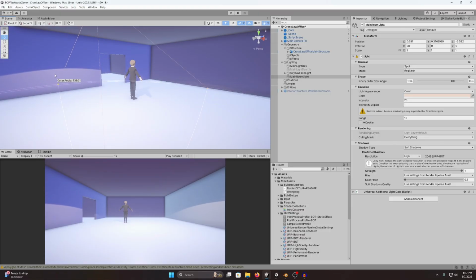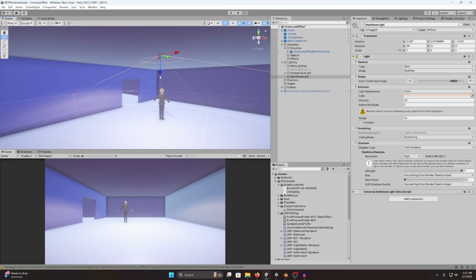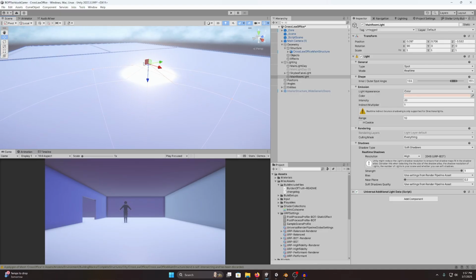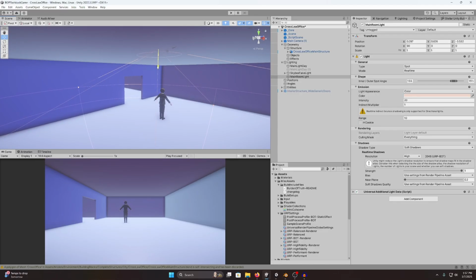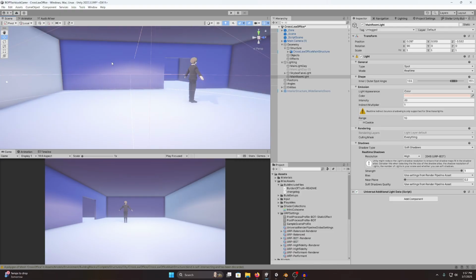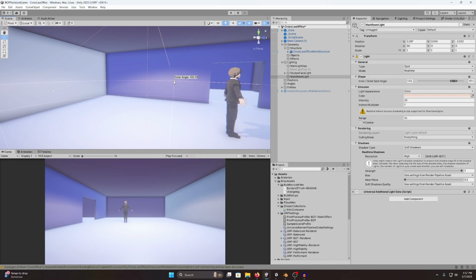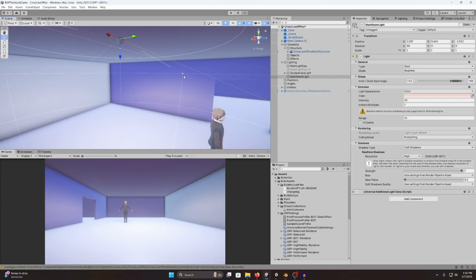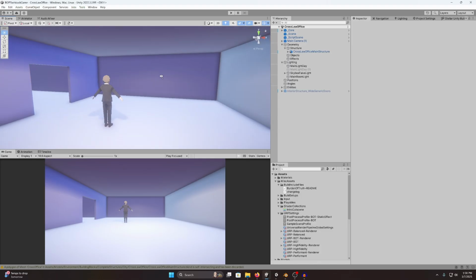It can be improved by reducing the angle, but then you get less coverage. If you have less coverage, maybe you feel like you want to move it up, but then you reach a point where the shadow is going to intersect this piece of geometry, and that's not good. So this is about the limit of where it can be. If I want the top parts of this room to be lit, I'm going to have to increase the angle and move it down. Save that.